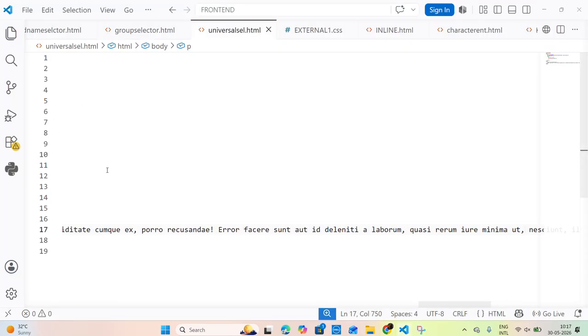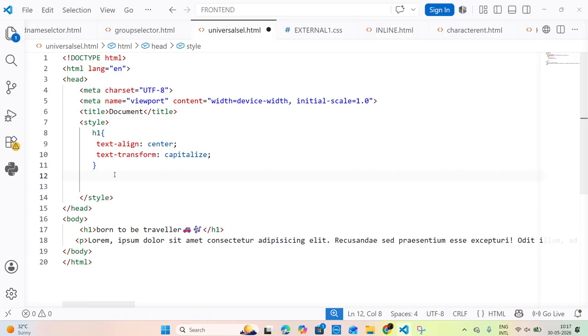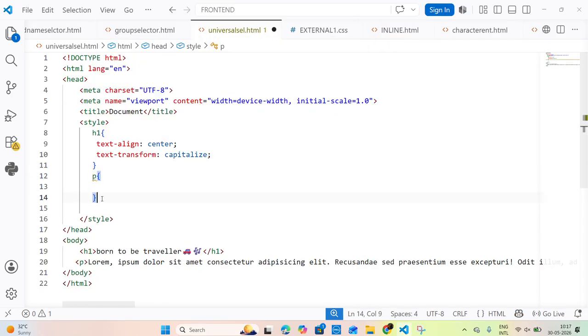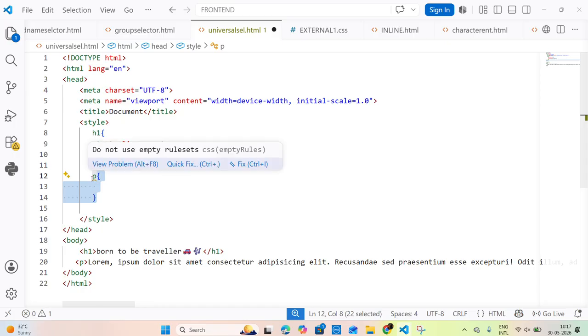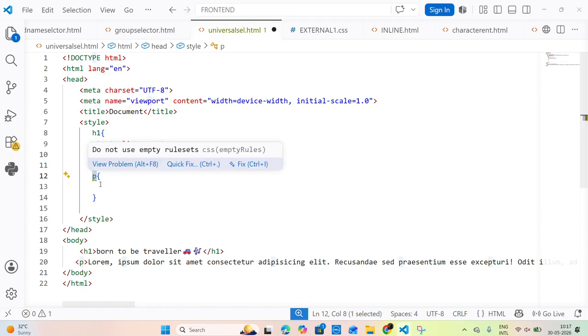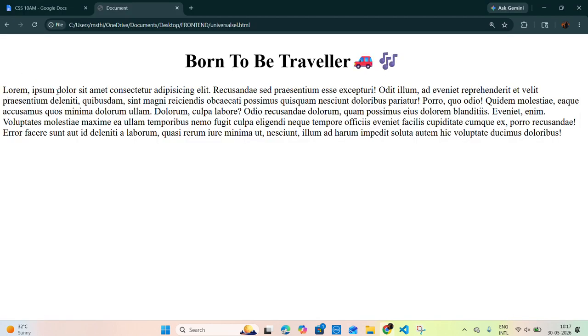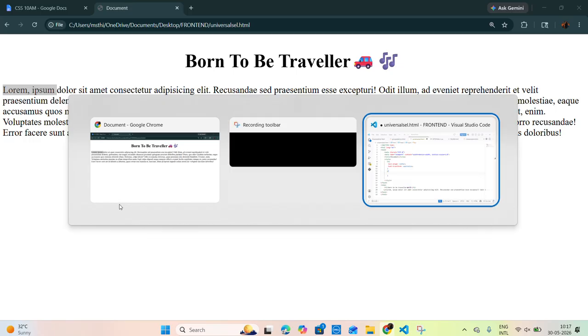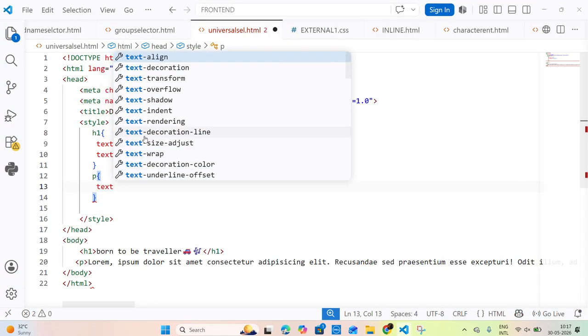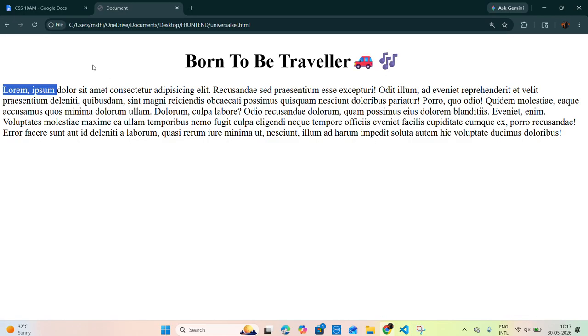So for that, I'm using one property. It's a paragraph tag, right? So here I'm selecting the paragraph tag. Which type of selector is this? Tag name selector, class name selector, ID selector, universal selector, or group selector? Tag name selector. Why? Because here we are using the tag name. By default we are getting the content at the start, but I want to give some space. So I am using one property called text indent. Here I am giving just 30 pixels. The meaning of that is nothing but in the starting, leave a space of 30 pixels.